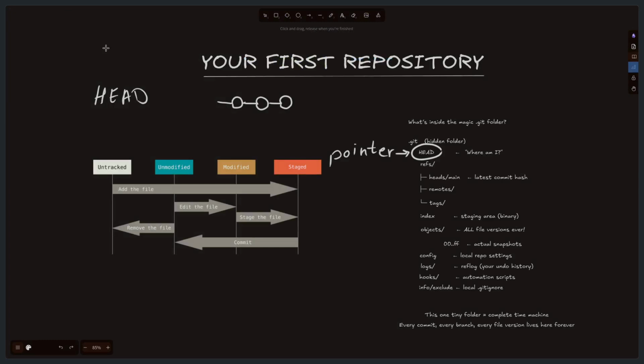Last thing I want to talk about is how to make proper commits. So when you want to make a good commit, I want you to ask a very simple question, and you need to give an answer to this question.